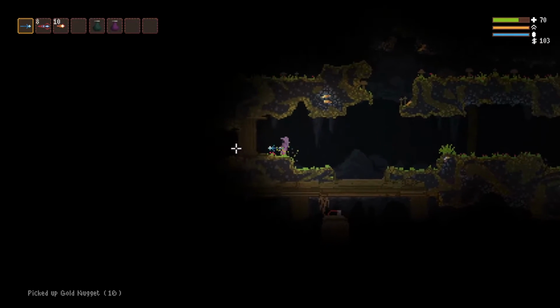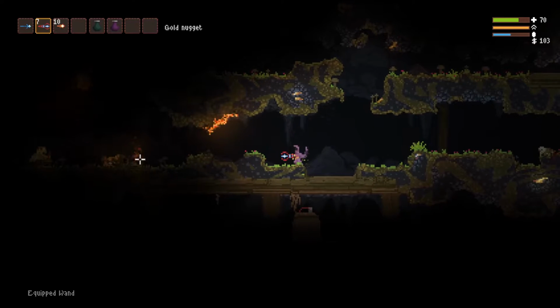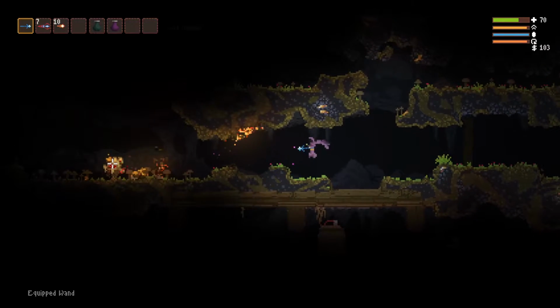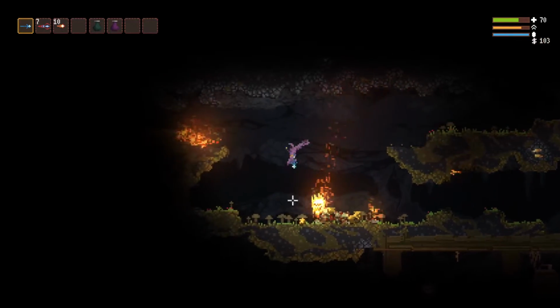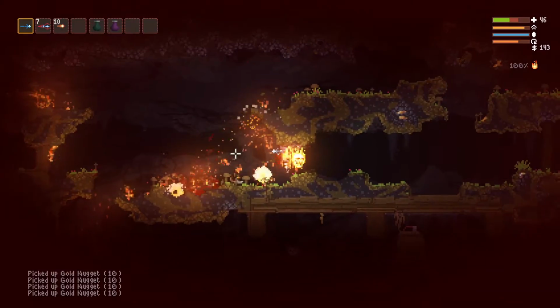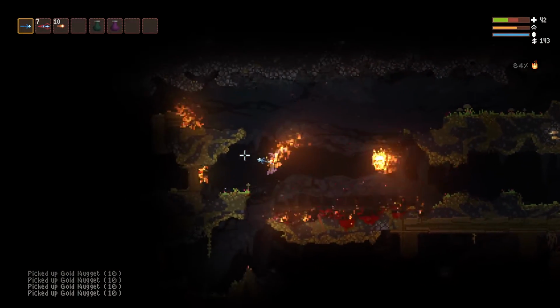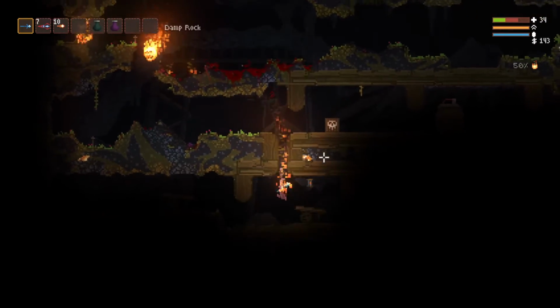Okay. This is wood. Maybe we can break through. We can. Okay. And we should proceed and grab the... Oh, flaming skull, flaming skull. Oh, we're on fire, we're on fire. Oh, we're gonna lose gloriously. We're gonna die. We're gonna die.